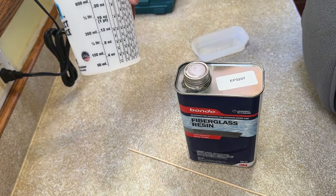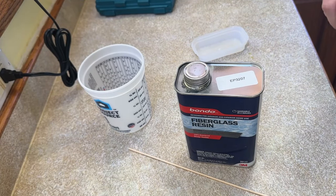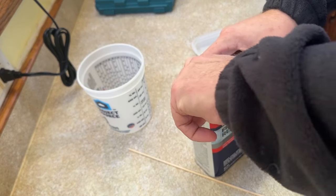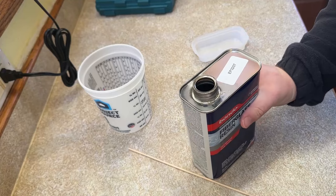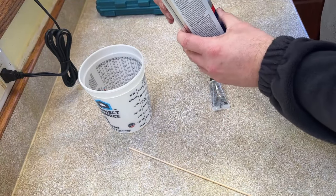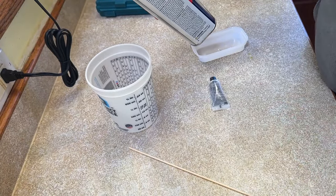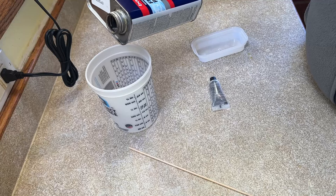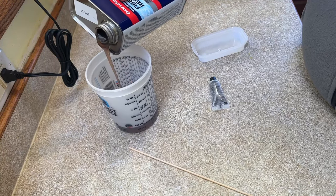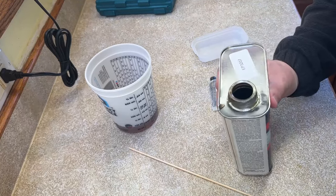So like I said, we're going to go to 4 ounces here. I'm going to take my glasses off. Let's see if I can pour this correctly. I don't know if you guys are going to be able to see the 4 ounces. Maybe if I turn it a little bit, you will. There you go. We're only going to put a small amount in here, like 4 ounces. Right about there is good. A little bit over 4 ounces, but that's all right.